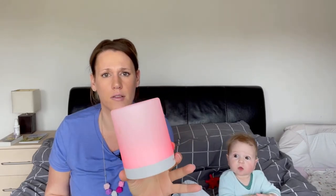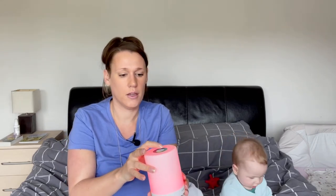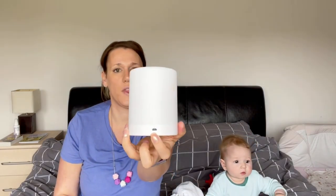Next is our night light. This one has multiple different colours on it. What we found after doing a bit of research is that red lights are supposed to be the most soothing and the most conducive to sleep, so we do have the red light on. It looks kind of pink in this light but at night time it's nice and red and soothing. I'm not sure that it actually helps with sleep, but we have that on anyway. This one is just a rechargeable one.